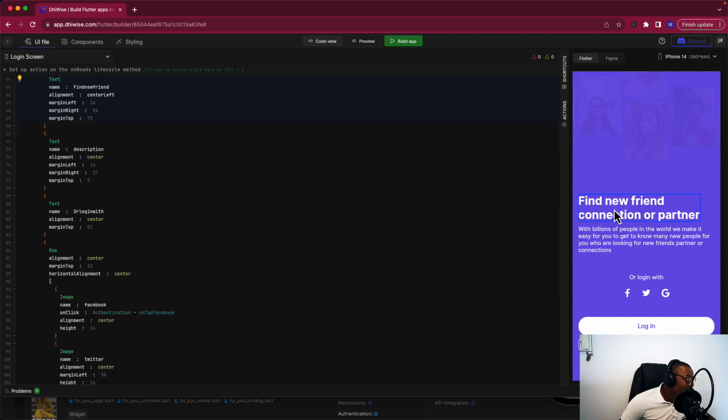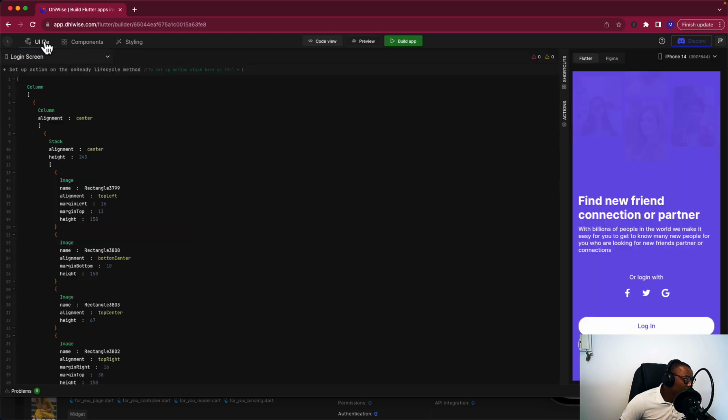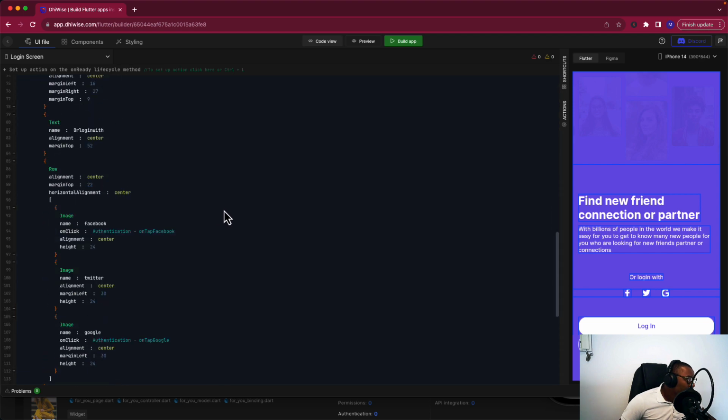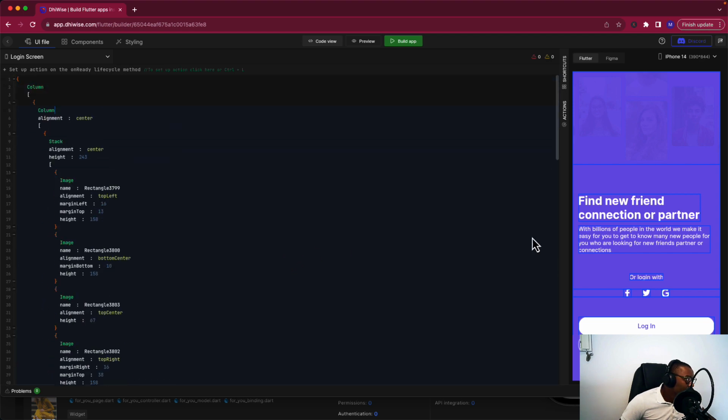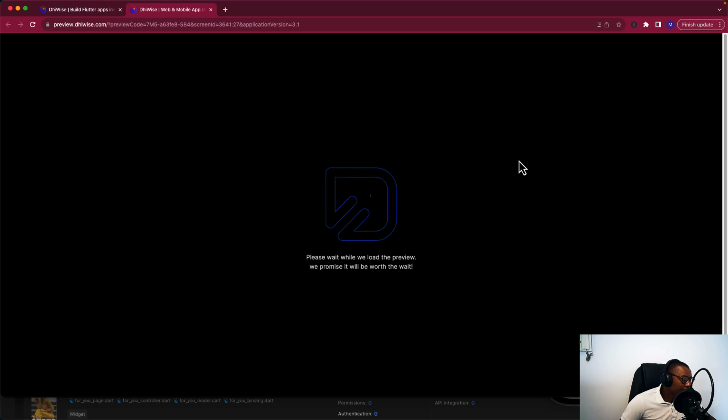I can just edit this text, or you can style it based on what you want, like adding the margin, like so. You can also change colors here. If you have a color of preference, you can change the colors, and this is going to be your UI. After doing this, if you are happy with these changes, you can just preview it. Let's preview the application, and it opens another tab for previewing.